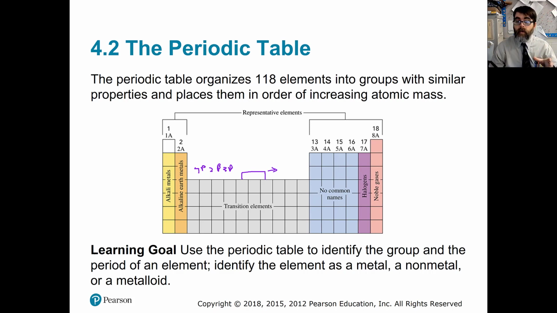And to make things even more confusing, in America we did one thing, and in Europe they did another thing, where the one group called the A's the ones on the outside and the B's the ones on the inside, and the other one just went 1A to 8A, and then over here started 1B and went on, and these were all B's here. Unfortunately, there will be places where you still see those old group numbers, and so they exist.